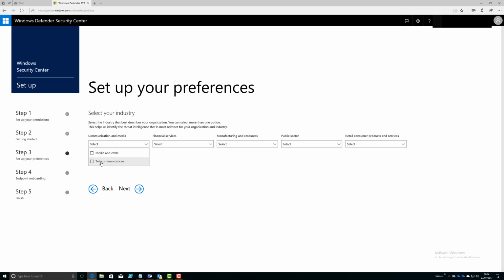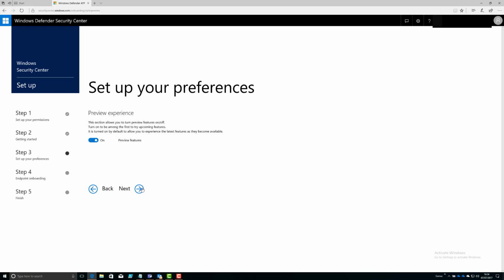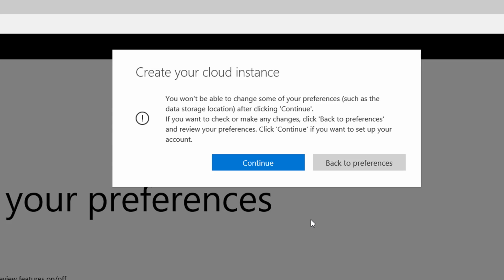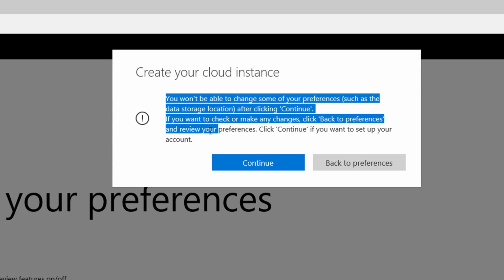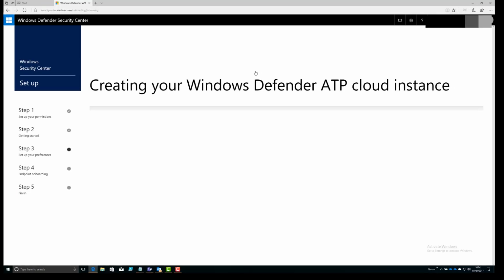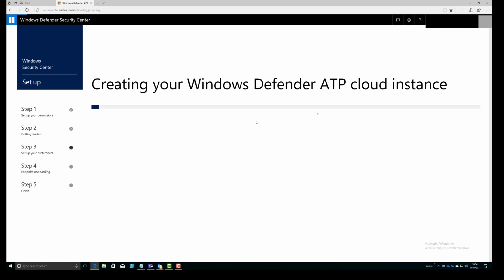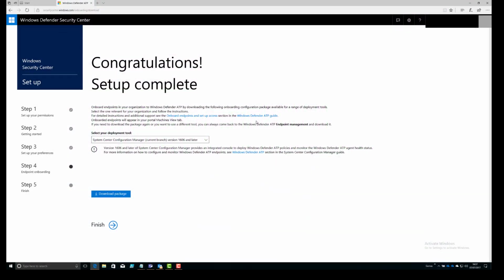And again, those of you who are used to the Windows security compliance settings, it's very much the same here. It will try and gauge and look at the best practices for your industries. So again, this can be set back later. Just to confirm, once you make it, you either have to start again or you just live with it. In terms of these changes, it's more for the data location side of things. This will now go on and create your cloud instance. So these are dedicated to your environment, to your enterprise. Eventually, and here we are. We have completed the actual initial setup process.